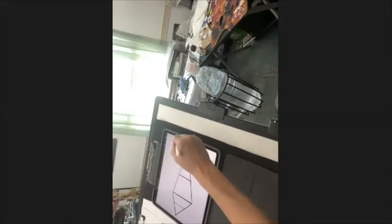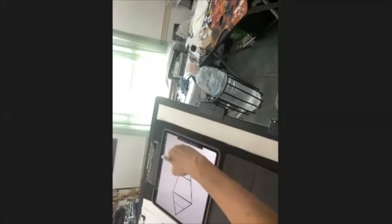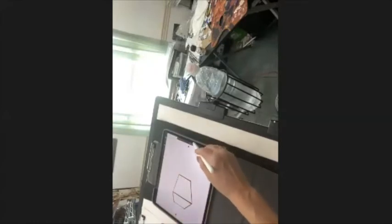The next thing I'm going to do is erase the connector lines, the lines that connect to the dot that are outside this cube-like form we've made. So I'm going to erase these. And then I'll see if I can backtrack on the iPad and show you the whole process just this far, from beginning to end, before we do any more. Okay, here we go. Let's see if it'll let me back up and go forward.